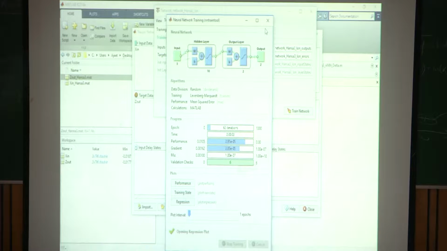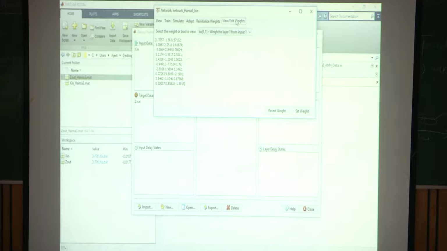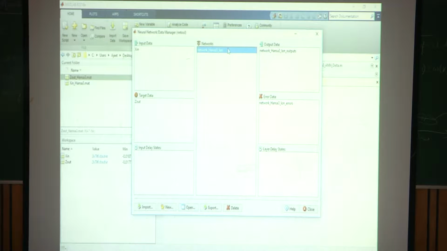Yeah. So it means now you are able to train your model with the training, and suppose it doesn't converge the first time, you can try doing it multiple times, and then you can also see the information about the weight and bias which I talked about in the theoretical explanation part. So you see that the associated weights are here, including bias. And if you want to change the weights and bias, if you want to include your own weights, you can do it independently. So here the idea is you can explore the different features of this toolbox, and then accordingly you can modify as per your requirement.